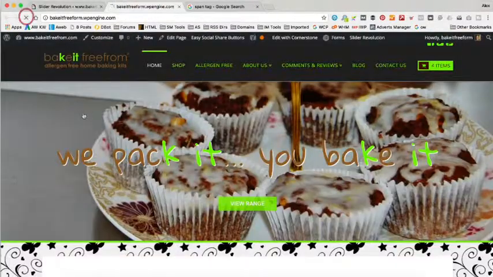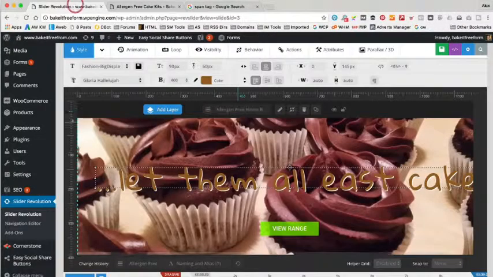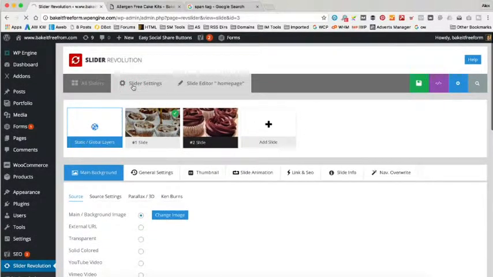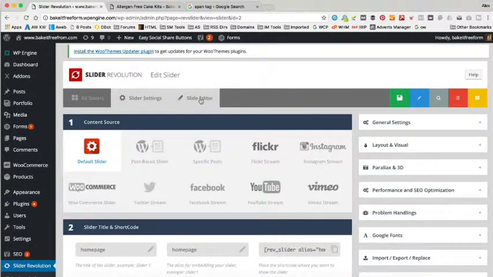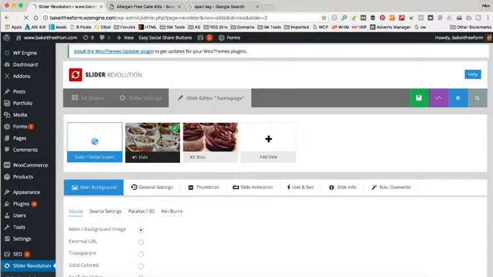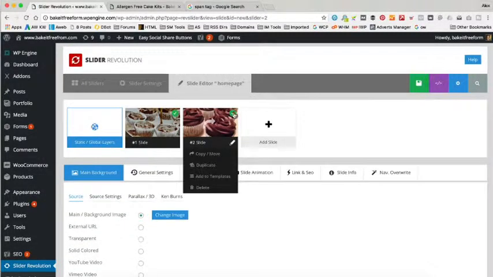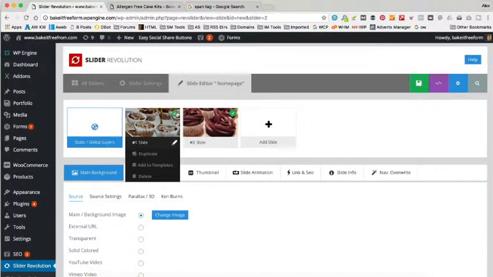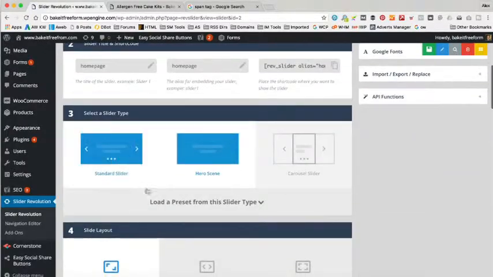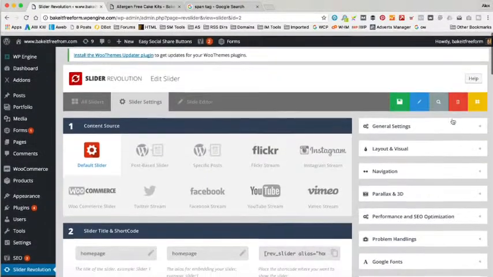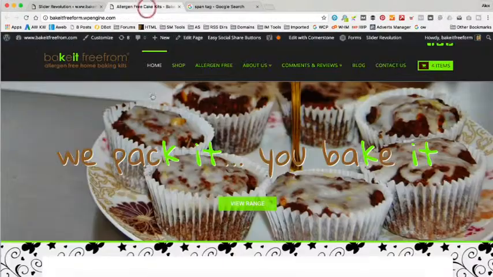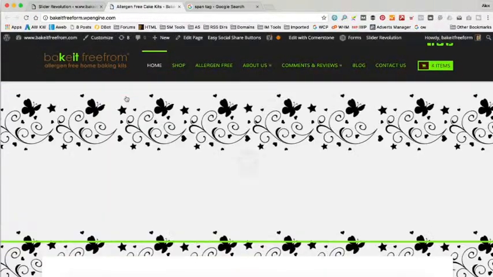Now, if we go back to the home page, hopefully we've got 2 sliders going on, or 2 slides. Maybe not. Let me just check the slider settings. So if we go in here and slider settings, I think I could see the problem. Is that slide turned on? No, it's not. So let's tick this little tick up here. Oh, I think it could be because the slider is set to be a hero thing or whatever. So I think I need to change that to standard slider. Hero scene's good for when you've got just the one slide. So now let's have a look.